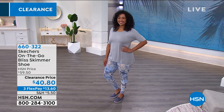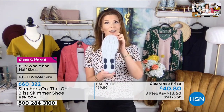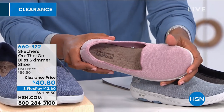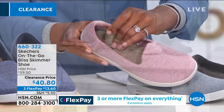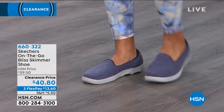One thing to point out is the style — they're so cute. It's like a mix between a loafer and a ballet flat with all the strength and durability of a sneaker. Look at how much they bend and flex. The bottom is all Skechers proprietary foam called Ultra Go — the name is on the side of the shoe — with pressure points that really help your feet when you hit the pavement. The insole inside is what Skechers calls the Goga Mat: basically Skechers' version of a yoga mat, giving you amazing bounce back with every step.